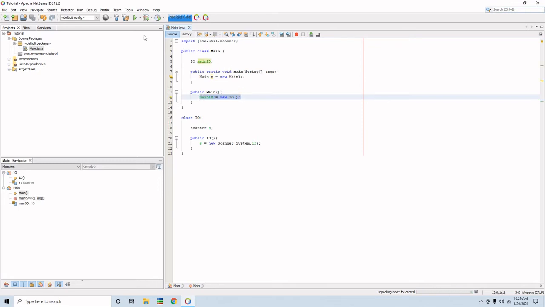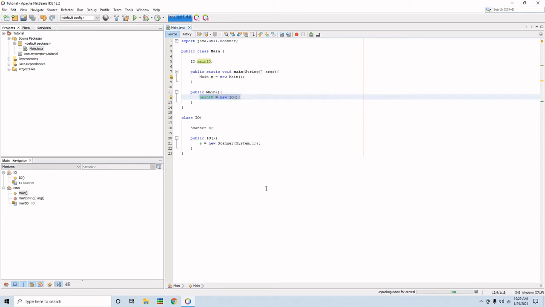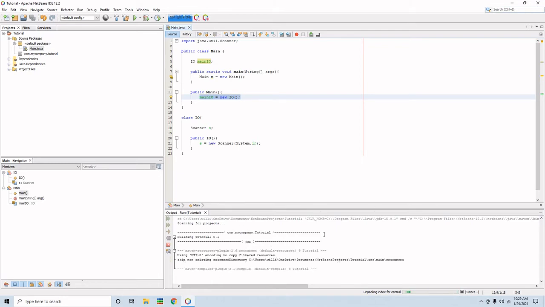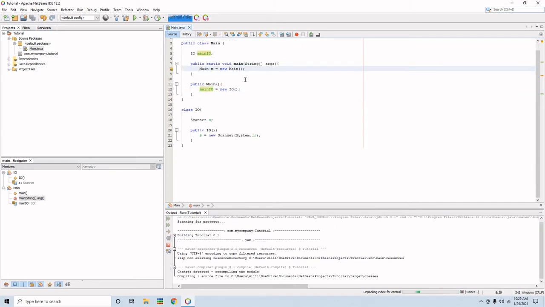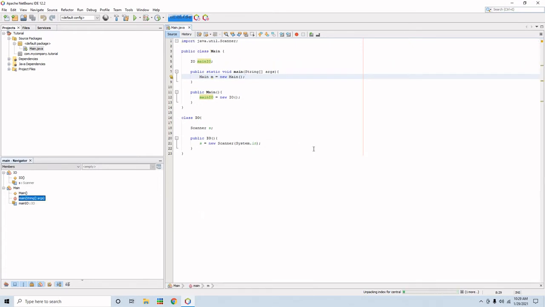And everything should work. So we're going to go ahead and make sure that everything works. Choose your main class as main. And as you can see, everything is going to build. I'm just going to let this do that real quick. And there we go. It should be done. And we can go back to coding now. This is fine. Just stop this.